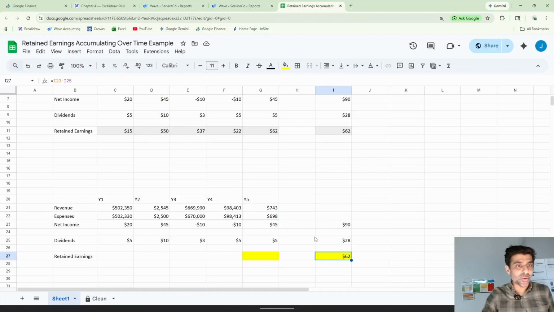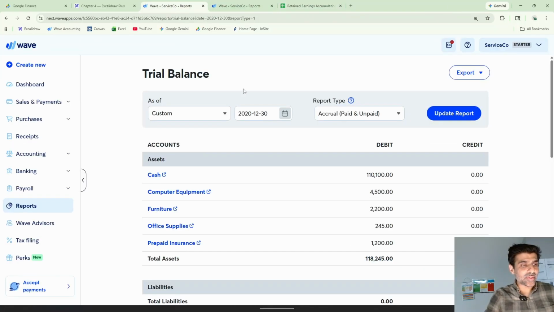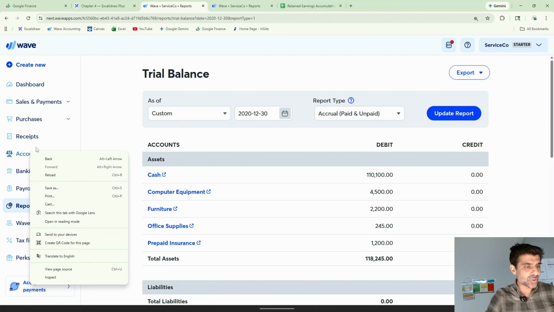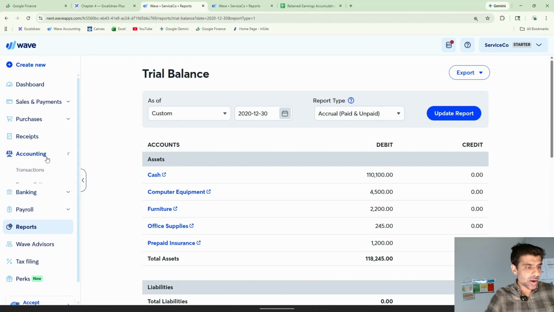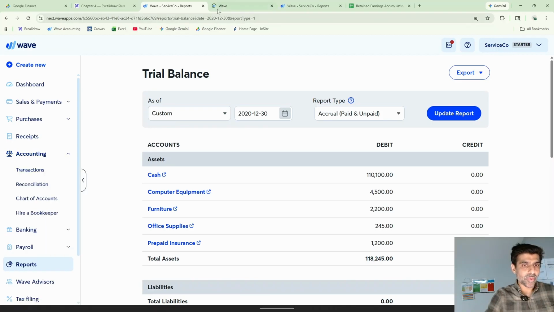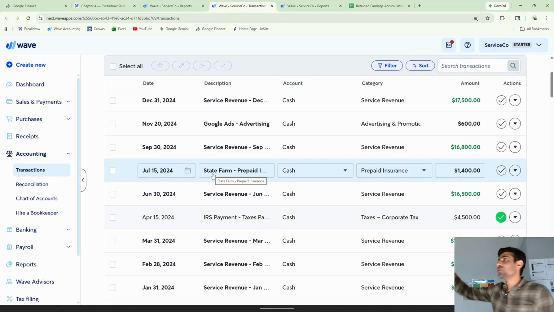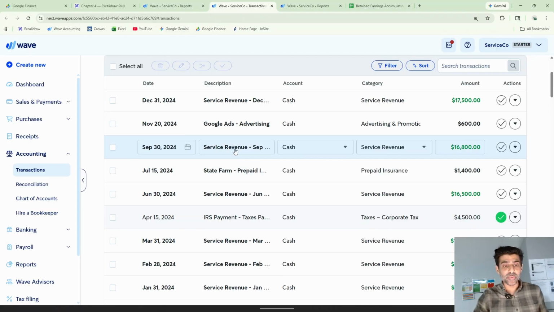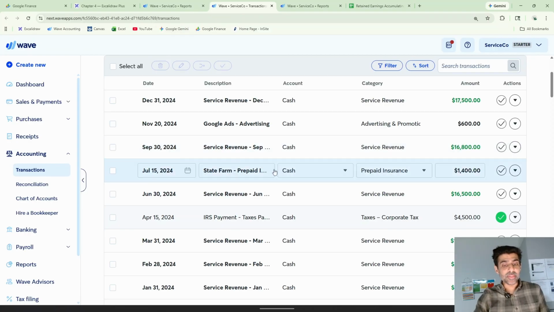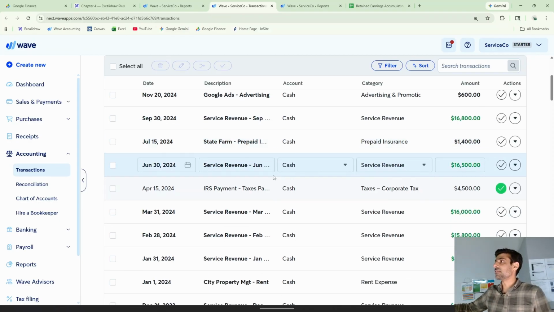Okay, so let me show it one other way. In this accounting software, as I showed you, all the transactions are recorded here. Just like how we've been doing in the homeworks, we have all those journal entries, right? For the whole period, we have a bunch of journal entries, and every time there's an entry here, it's changing some balance. So you can see this one is service revenue and cash, right? So my cash balance went up. I recorded a service revenue. So these are all different transactions.